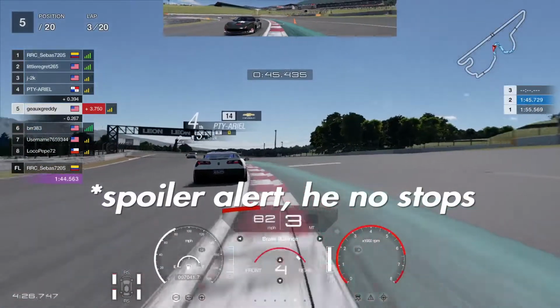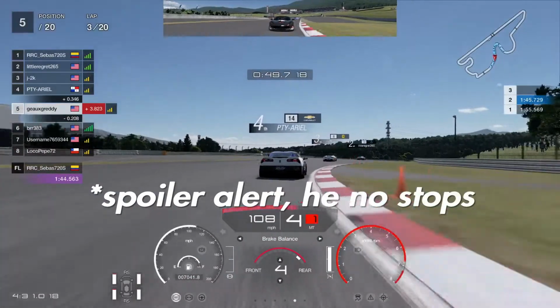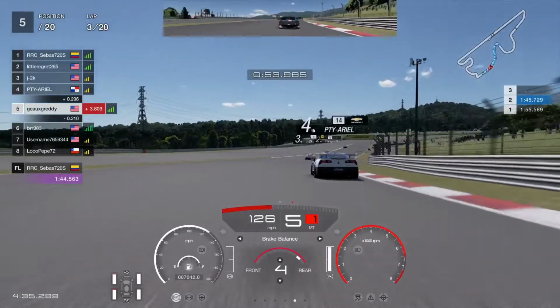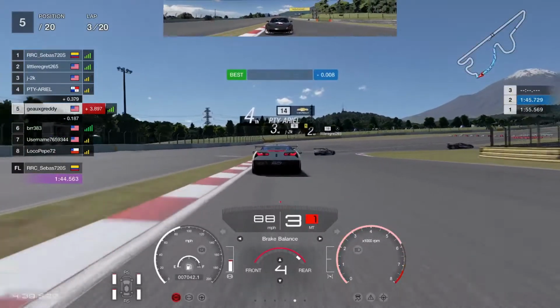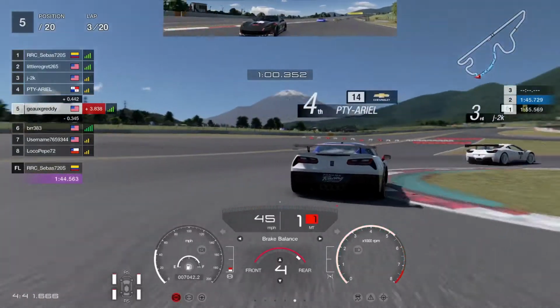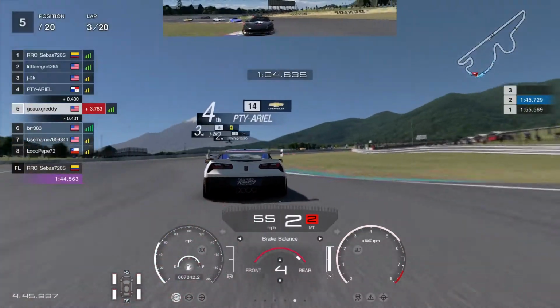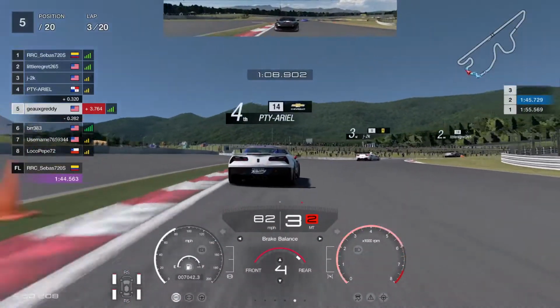So there's a problem here. I am behind PTY Ariel, and if I let him by, I'm going to lose time to PTY Ariel. And whenever you let somebody by, when you're in a really close slipstream battle with someone else, sometimes you can end up losing the slipstream yourself. So I'm thinking, how am I going to make this work? I'm just going to have to try to maybe defend against the one-stopper.